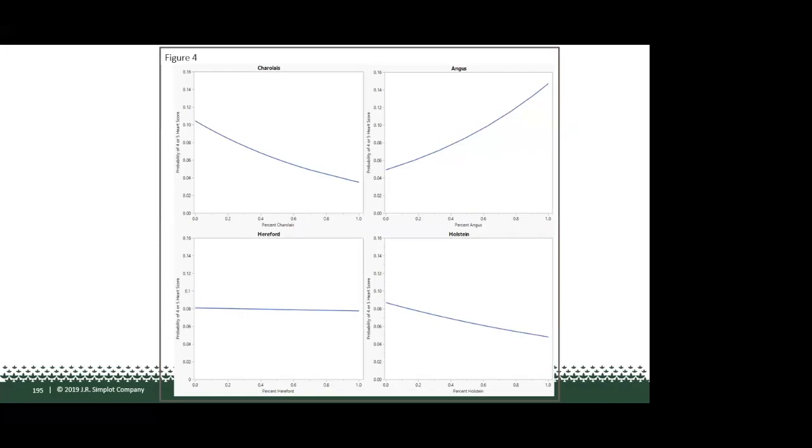We did check the other breeds in our major population, larger population. So here's Charolais. Charolais has a bit of an inverse risk. Dr. Holt was talking about yaks, maybe Charolais having an origin in high altitude France. Maybe there's some association there. Hereford, it's pretty flat. Our ranch cow population has some percent Hereford in it, so there should be a pretty good estimate there. And our Holsteins, there's maybe flat to a little bit inverse relationship.